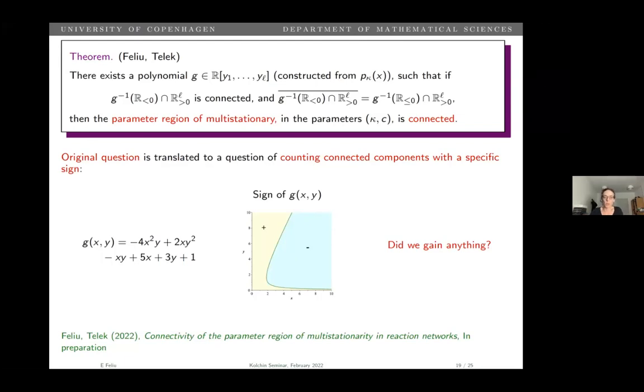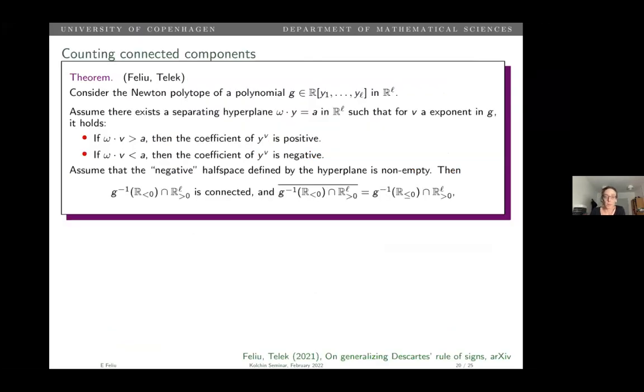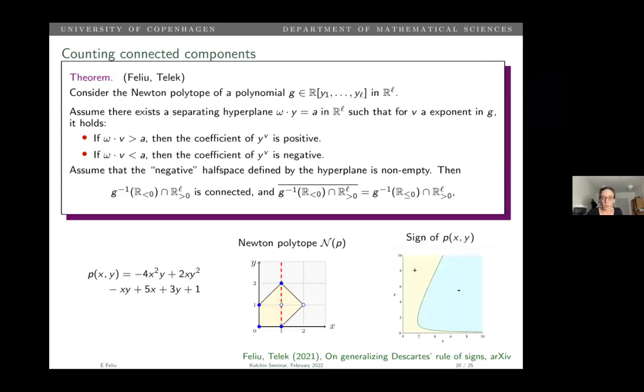There is no way we can look with the coefficients because this is a simple polynomial. The polynomials we encounter are huge. So let's think in terms of the Newton polytope again, right? And then we came up with several results that characterize, depending on the configuration of the exponents, that there will be only one connected component. But the useful one is this one that says that if there is a hyperplane, I think I show you the drawing because it's easier.